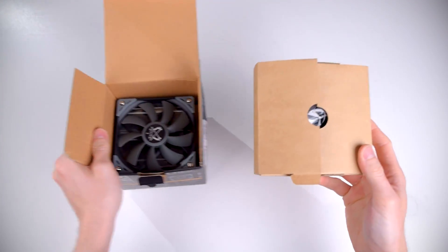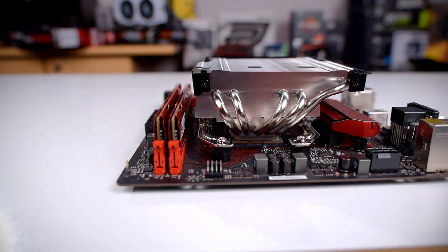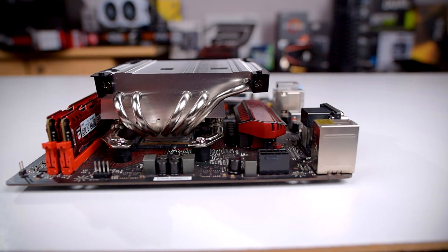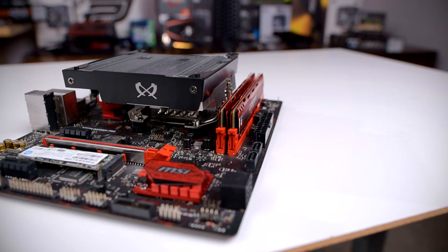It comes with all the hardware you'll need: mounts and brackets, thermal paste, screws and spacers, and the backplate for Intel motherboards. It also includes longer fan screws in case you'll be using a 25mm fan, which we'll also be testing in this video. The heatsink itself is comprised mostly of a tight aluminum fin stack. The fins are shorter at the edges to allow more clearance for tall VRM heatsinks or other motherboard components, and Scythe wrapped the edge in a black sheath which has threaded holes on the corners for mounting the fan.